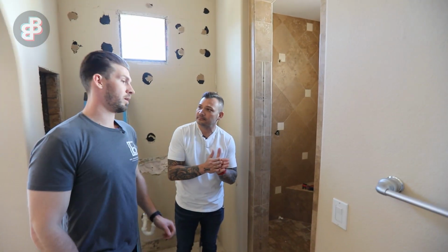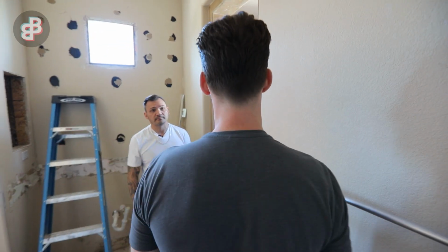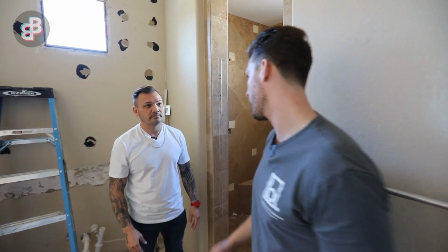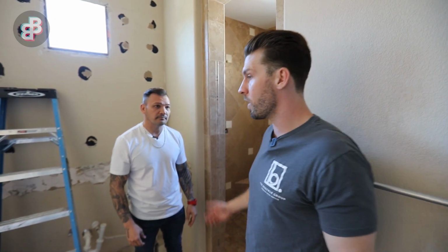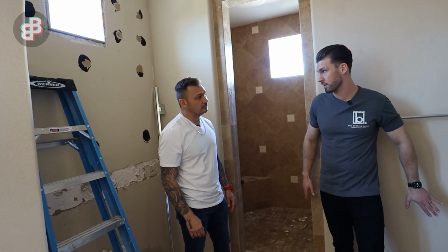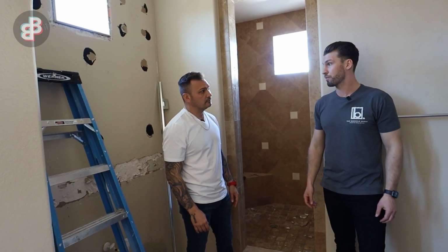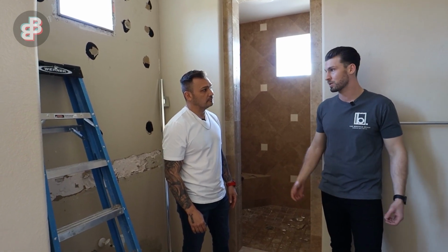I mean, it's gonna be a lot better looking. What we're gonna do is this is all gonna be glass now. So it's gonna be a wall of glass, a lot more custom, a lot more high end. We can still put a full bench along the back side. Value wise, it's not that much more expensive to actually move the walls and expand the shower. But for the feel of it and the elegance of it, I think it's gonna bring, you know, this is what the ladies look for.